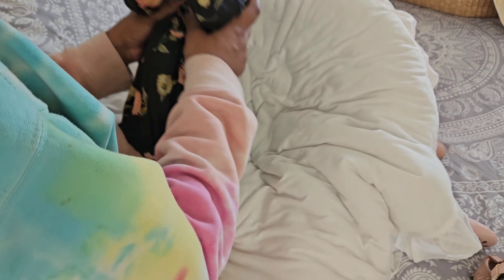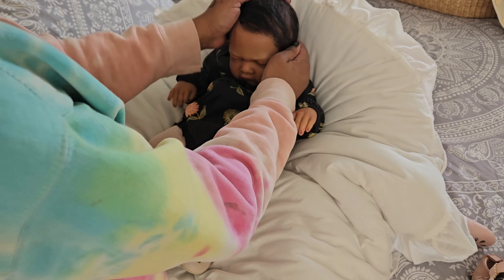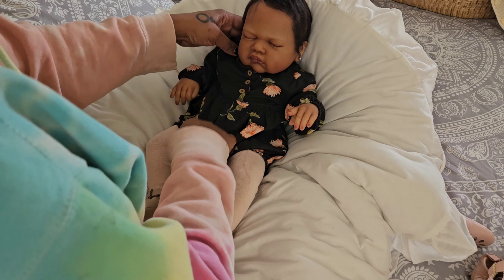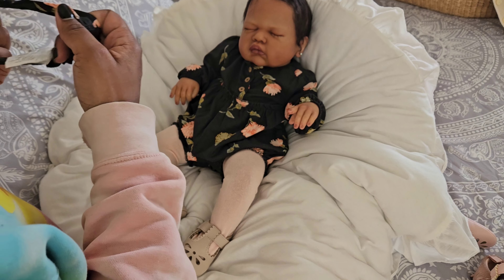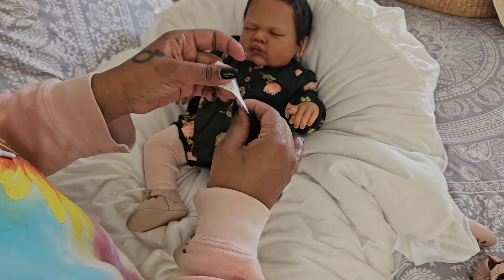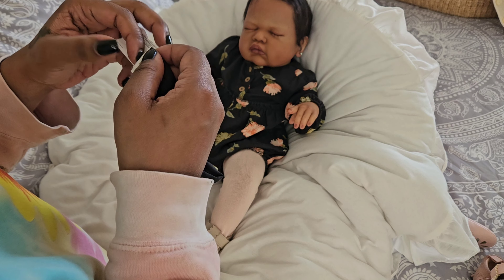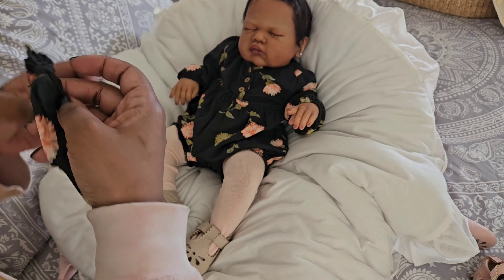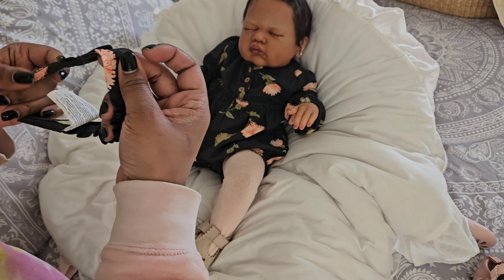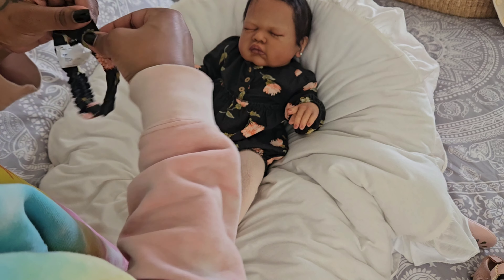There we go — oh yeah, mama has to do something to your head. Y'all know I have to do that off camera because I'm very, very particular about my baby's hair. And I hate when they put these big old tags on here — let me cut this off. Actually, let me see how it looks on her head first before we cut it off. It's just a little twisted.